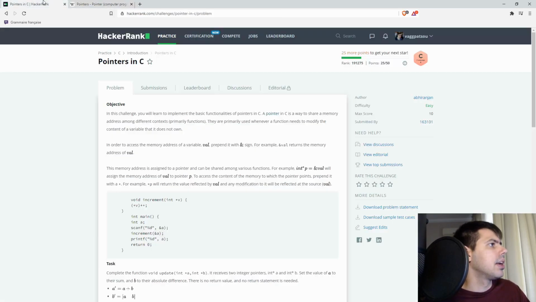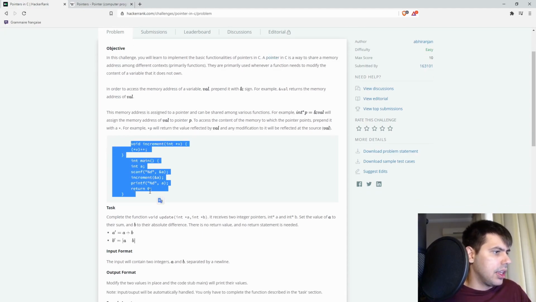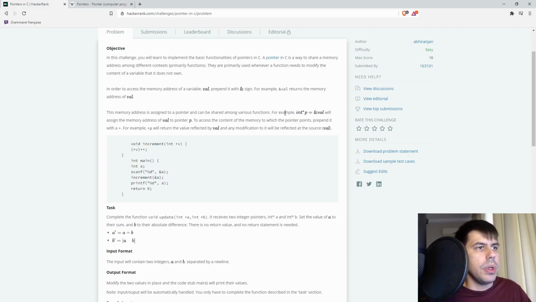So let's go back. And there is an example here where I can explain you the syntax. In order to create a pointer, we need this one here on the top. Int asterisk p is how we initialize a pointer, an integer pointer. This pointer points to an address that holds an integer.